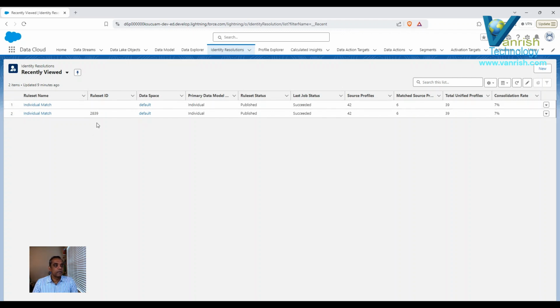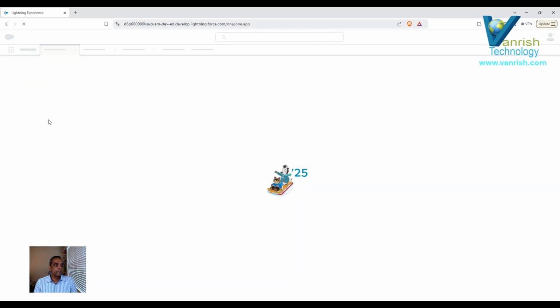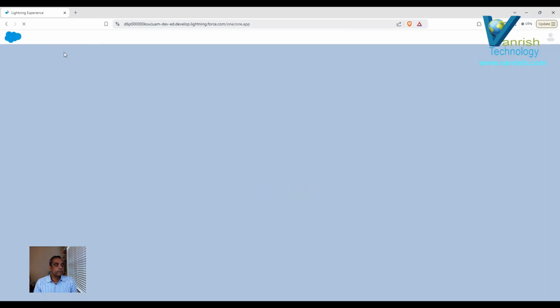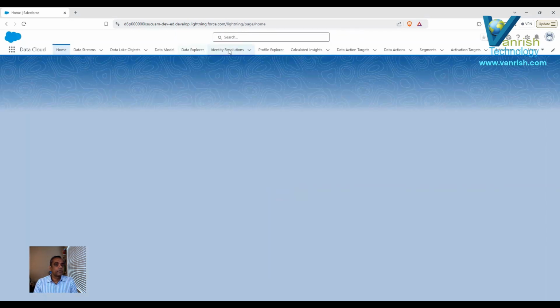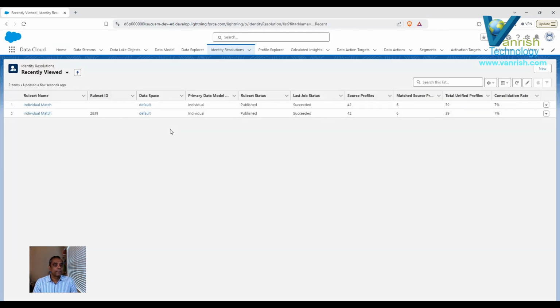As I previously explained in my demo, this is how you can come to this page. You have to go to the app launcher, search for Data Cloud, and as soon as you click, you will be on the Data Cloud homepage. And from there, you can go to identity resolution, and then this page will come up.